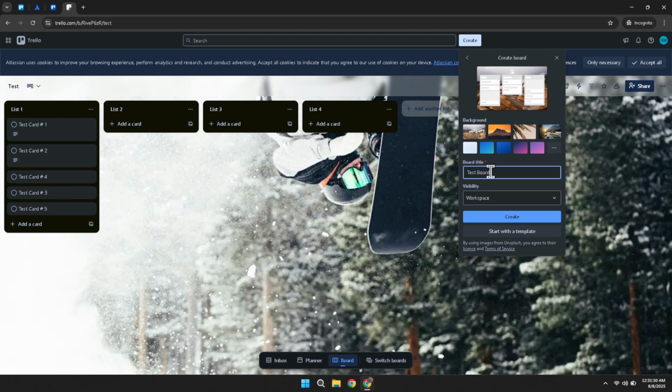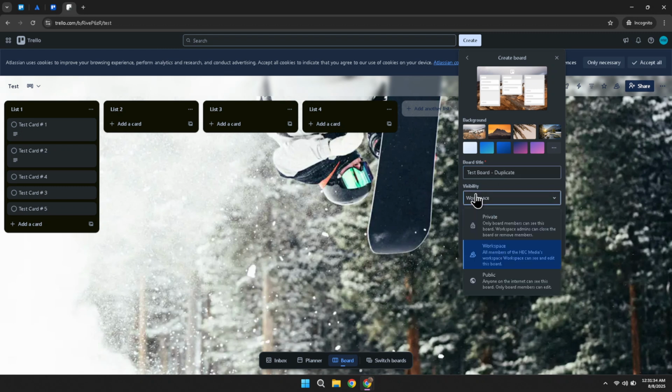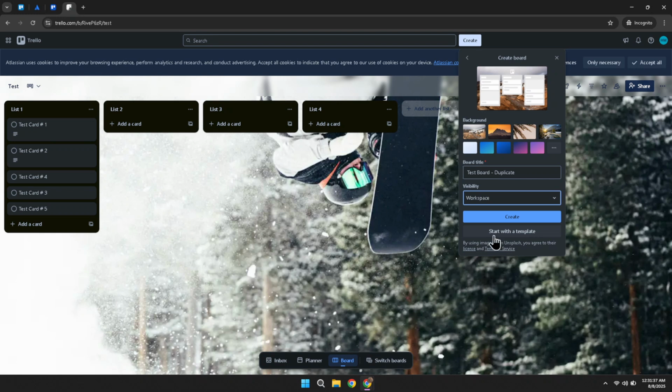Following this step, you'll need to decide who can view your board. You can set the board's visibility to private, team visible, or even public, depending on the project's nature and your collaboration needs. This is crucial for maintaining the right level of confidentiality or openness. Make your choice by clicking on the respective visibility option presented.